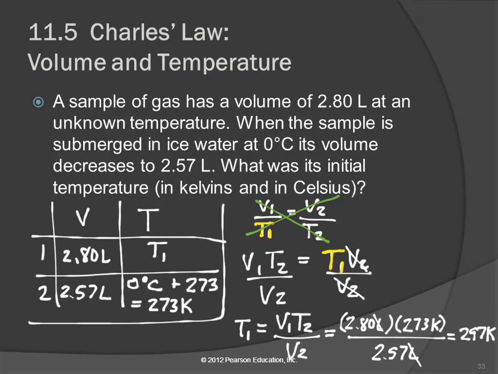But the question also asks for the temperature in Celsius. We're going to do a lot of Kelvin-Celsius conversions because I've never actually seen a thermometer that was in Kelvin. We don't use Kelvin thermometers. We only use Kelvin in gas calculations. So you read the temperature in Celsius, then you convert it, you do the calculation, then sometimes you have to convert back. So to convert this to Celsius, we're just going to subtract 273, and we're going to get 24 degrees Celsius. So that's all squished down in the corner. So our answer is 297 K, which is equal to 24 degrees Celsius.